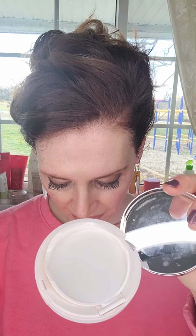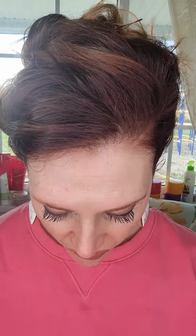Looks like this, and when you open it, this refill sits right down in here. And so when you go to replace it, you pop this little circle out and you put your refill down in it. Okay. That said, I wanted to show you the difference.